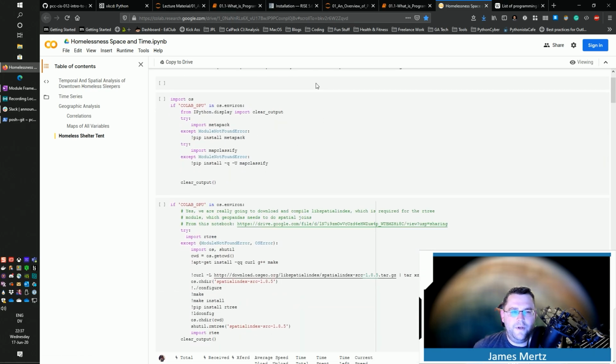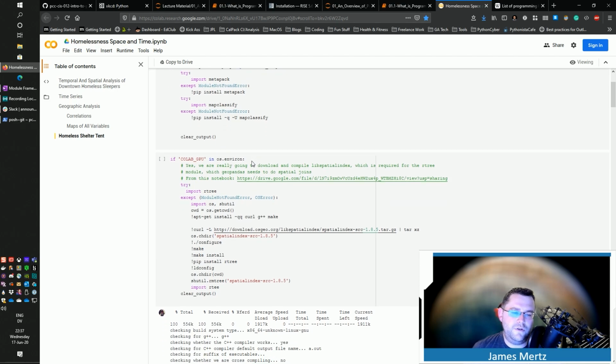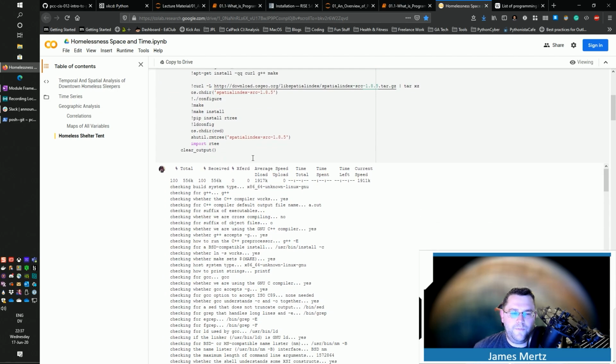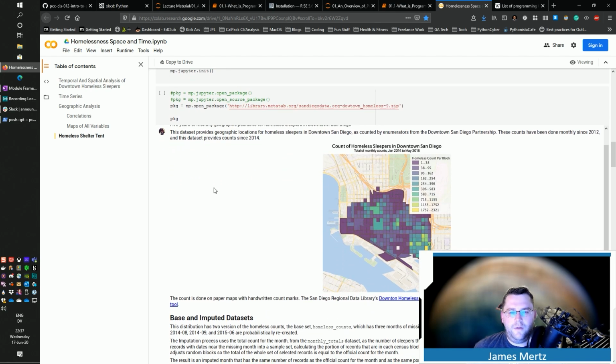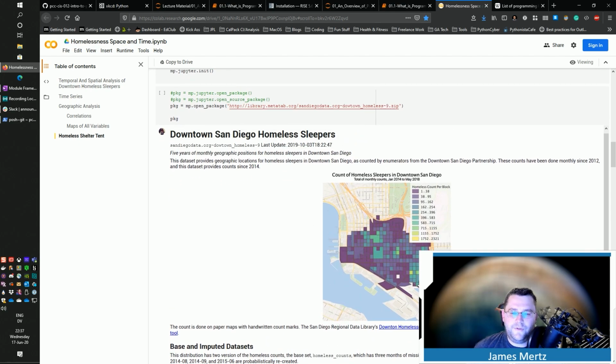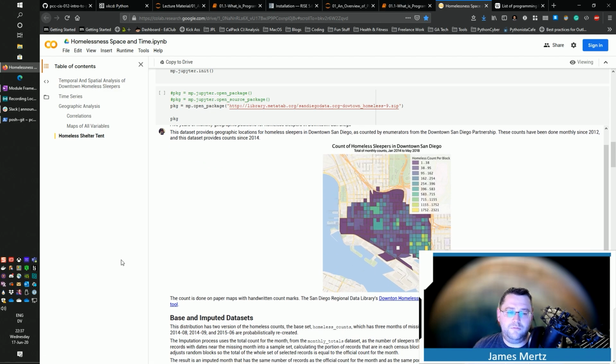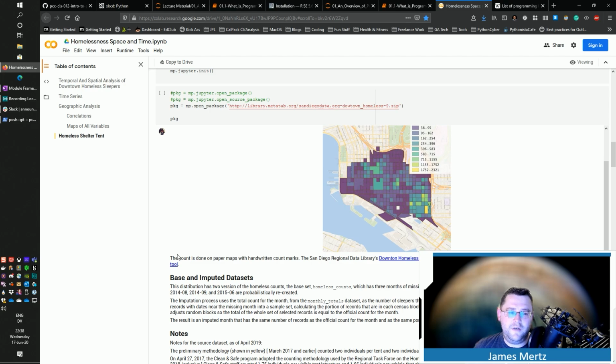What we're viewing here is actually a Jupyter notebook that does some calculations and then has some graphs displayed here. Here's downtown San Diego, homeless sleepers, and you can see where in downtown San Diego has the highest concentration of homelessness. This is really important because it helps lawmakers make decisions, and that's a big deal.